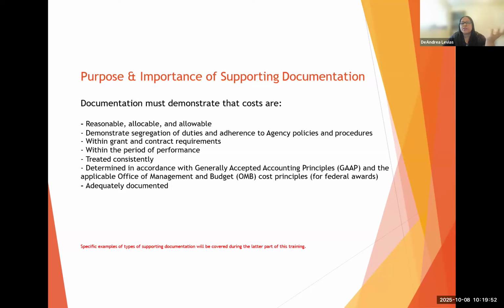For instance, if you say person A opens all incoming mail coming into the agency, and if there's checks, then maybe the checks go to person B to record, and then maybe they go to person C to actually do the bank deposit. As you're going through your fiscal review, whoever's doing that review is going to want to see that those things are actually happening. So when you draw up your policies and procedures, make sure that you're able to follow them. And then sometimes it's necessary to revisit them periodically to make changes.